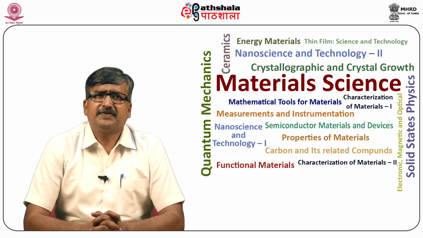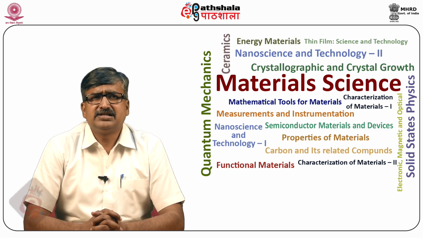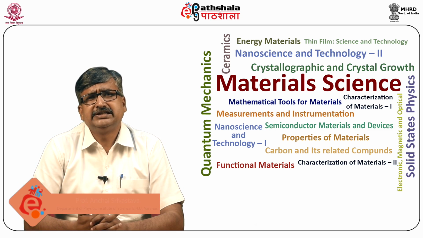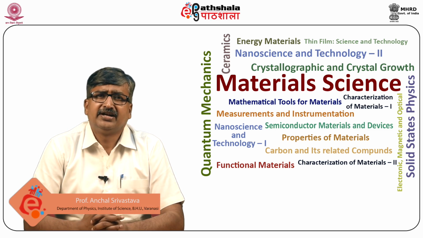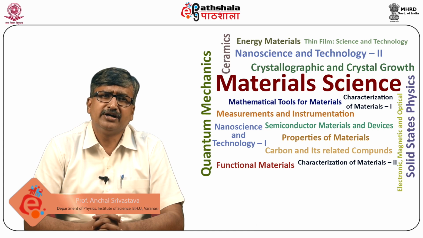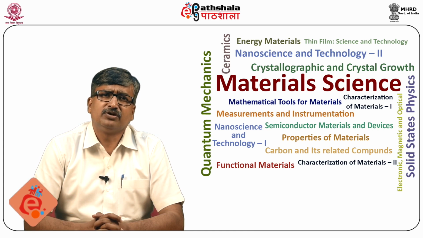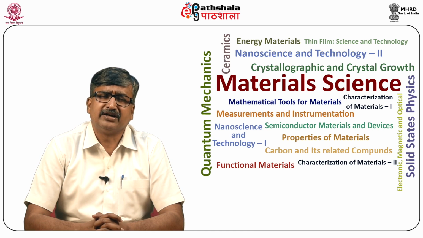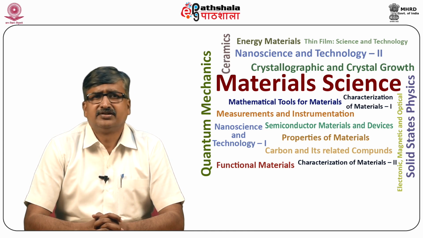Distribution of electrons in a solid is governed by the Fermi function f, which is given as f equal to 1 upon e to the power (E minus EF) by kT plus 1. The density of states for 3D, 2D and 1D is directly proportional to under root E, E to the power 0, and 1 by under root E respectively. Thank you.